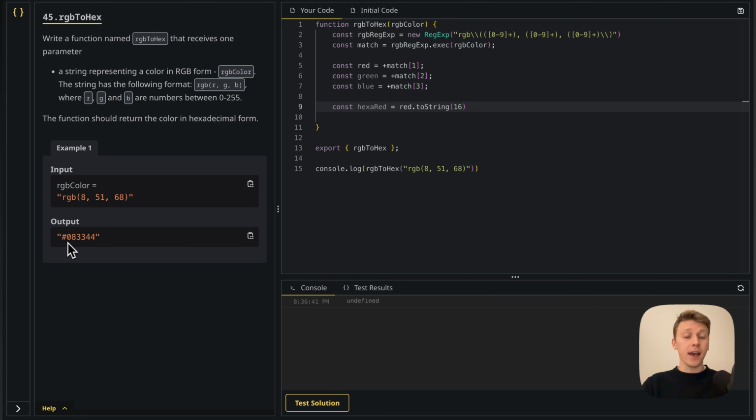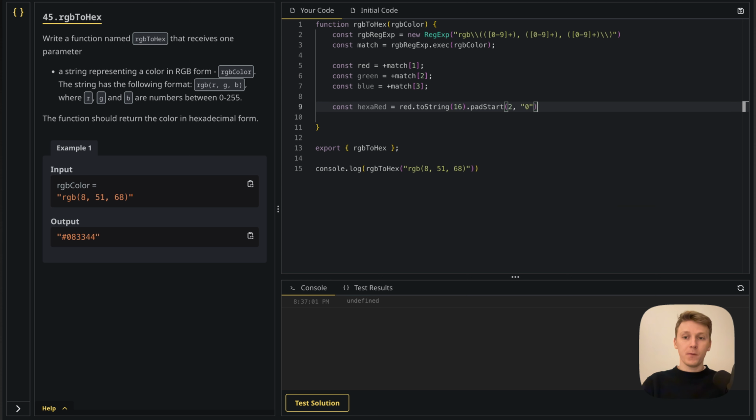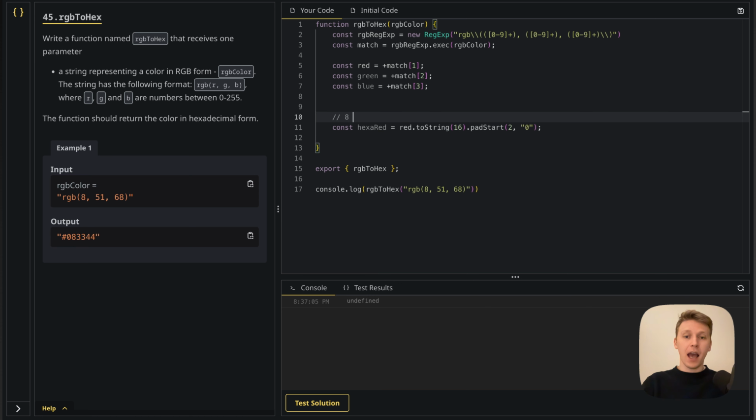So you can see here in the output on the left side, we have 8, but the result should be 08. So I'm going to do dot padStart of 2, and we're going to do 0, right? So I want to pad the beginning with 0 if the number is less than 10. So again, if this is going to be 8, I want to pad it and have 08.